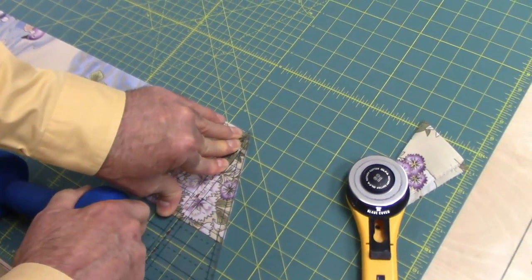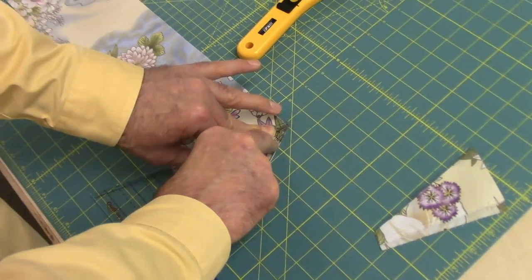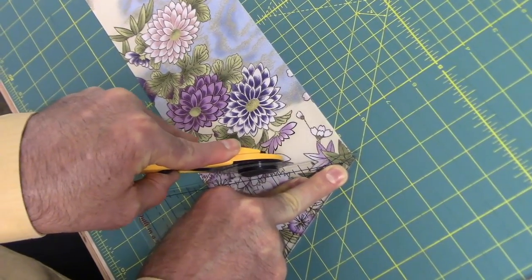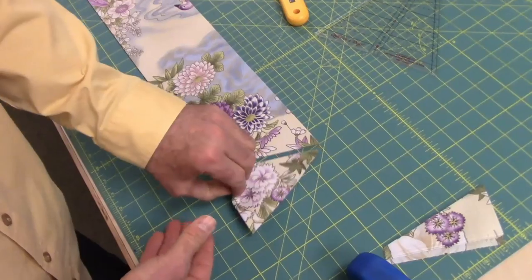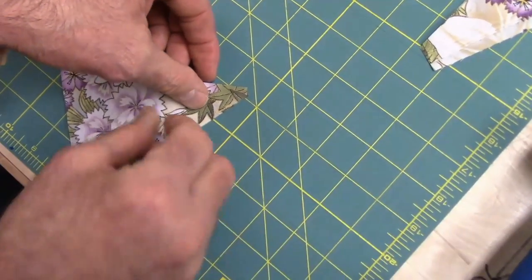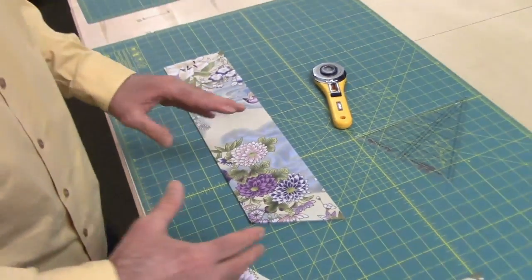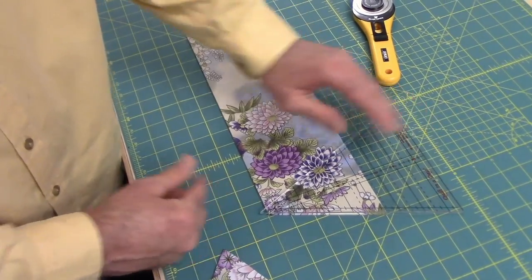Now I'm going to do the other side. I'm going to take my weight and switch it to the side I cut. I keep my hand here just for stability — I don't want that template moving. Now I'm going to press down and cut left-handed. So what you have when you're done is that beautiful little pie piece. You can see here these leaves and you look at them — it's all the same. That's how you cut them. And now I'm going to go through and just repeat the same steps, using the angle where it belongs, setting it up, quarter inch down, and I'm going to keep cutting all the way down the line.